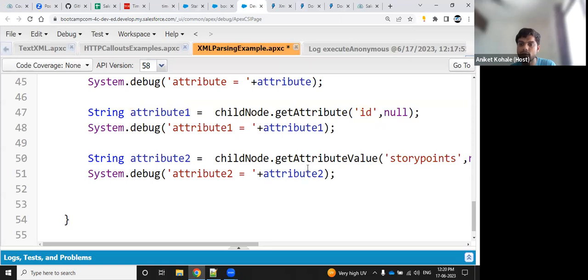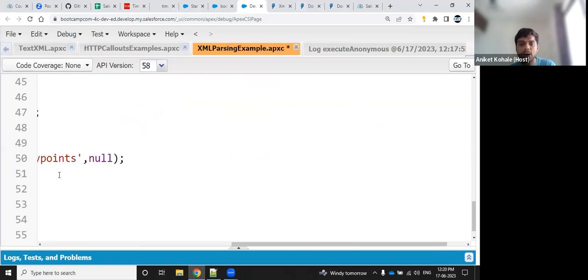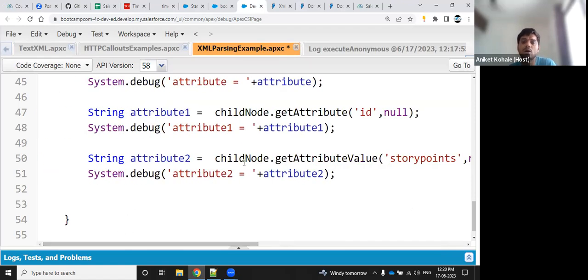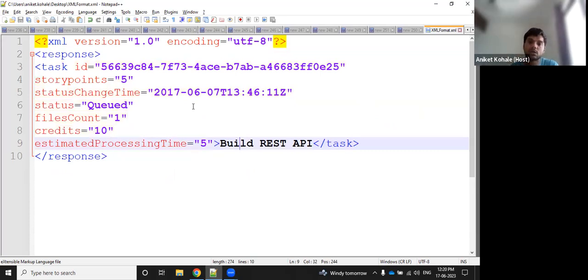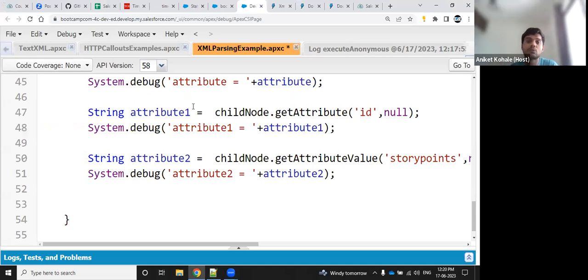That's why when I shared this example with you all, I used null as a parameter, because we don't have any namespace. Maybe I will share the namespace example as well, not an issue. I will take some examples specific to namespace as well.